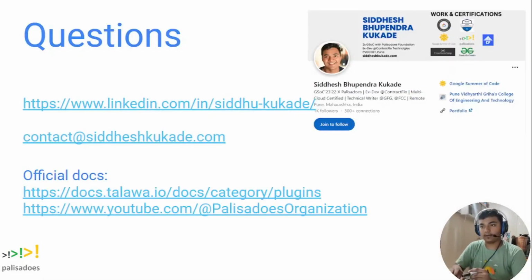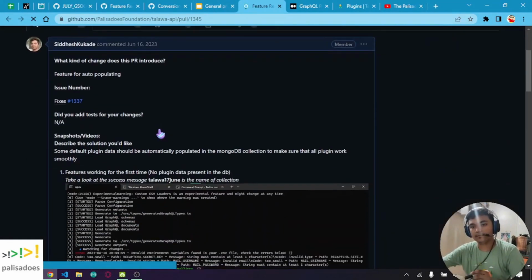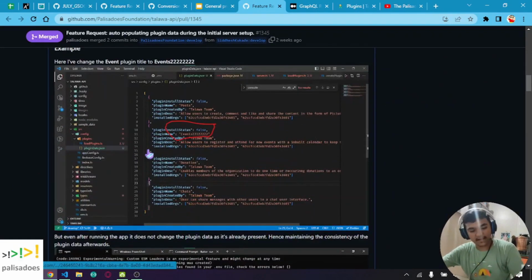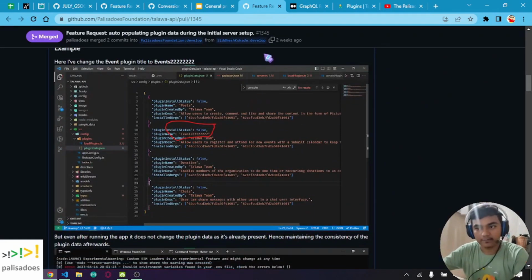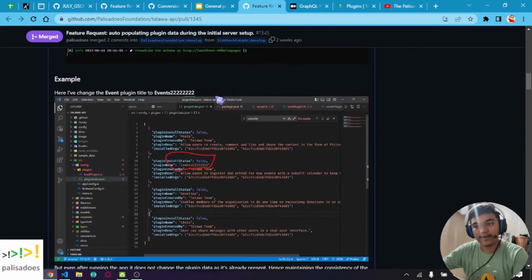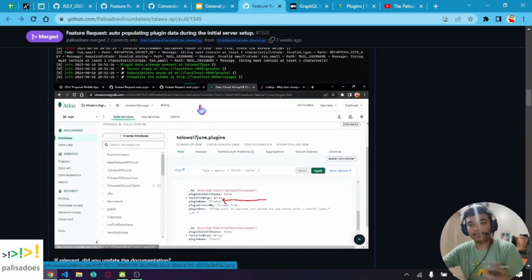So for the plugin creation and deletion process, I've already created a pull request which explains the entire logic to you. Basically what this pull request does is, after the initial server is started, it will take the plugin data and push it into the MongoDB instance. What this will enable is all of the apps to access the data.